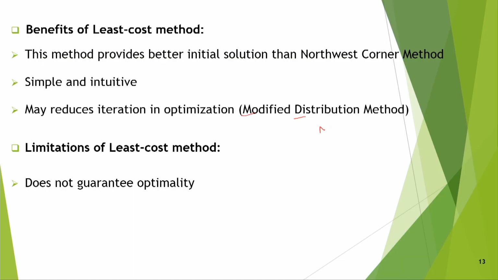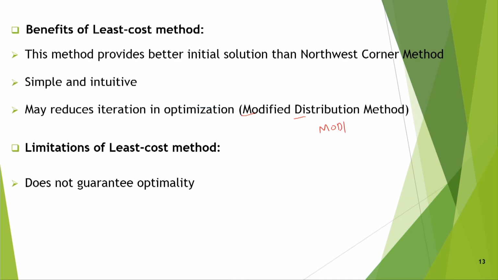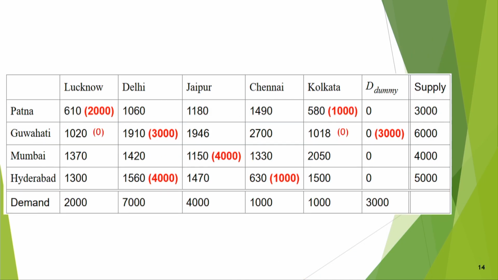So we will say MODI method, but in that it will be helpful. But the limitation of the least cost method is, of course, that it doesn't guarantee optimality, naturally that you have to optimize. So we still don't know whether this solution is optimum or not. So we have to do it that way.